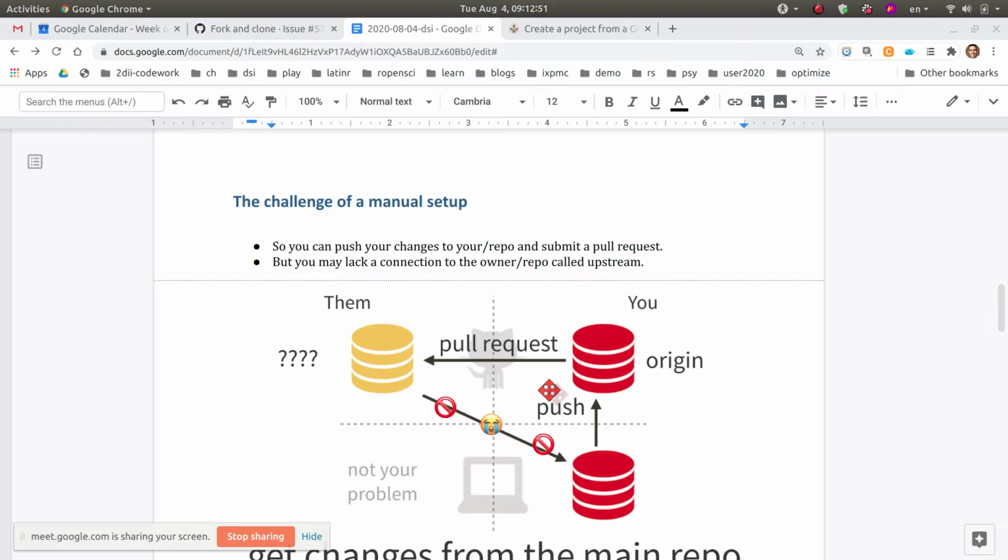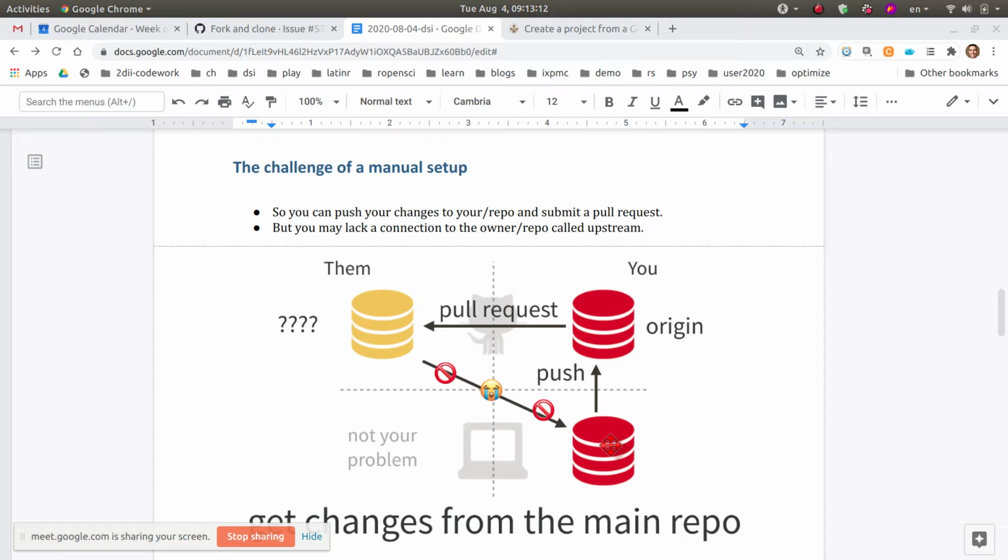So someone else may add commits, and the owner's repo falls out of sync with the code that you have in your own repo, both on GitHub and locally. So this is one of the challenges of the manual configuration.